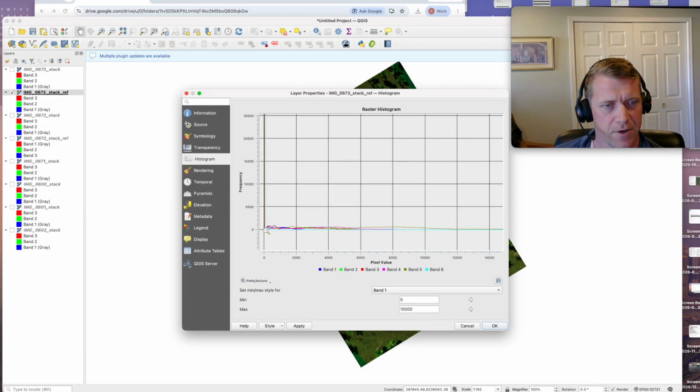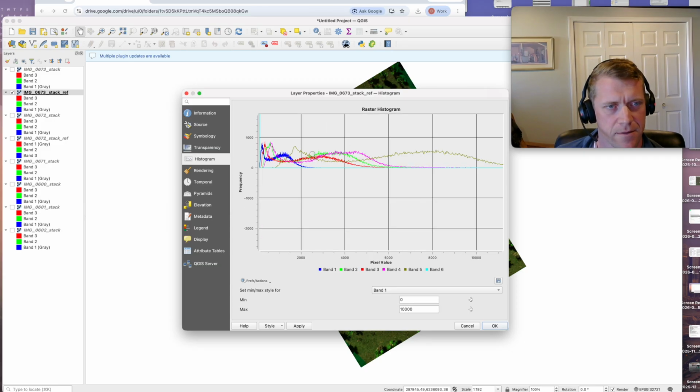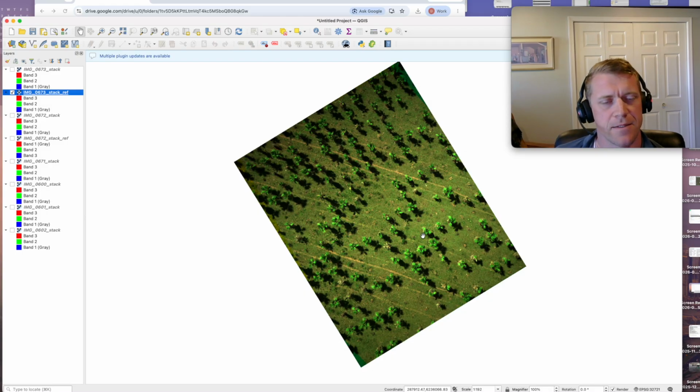They're basically floating between 0 and 10,000, all the values between band 1 and band 6. So that's looking kind of normal. I'm a little curious as to why the peaks are so low. Typically those peaks are higher, but maybe not. You can kind of see them there. But yeah, this is the output.